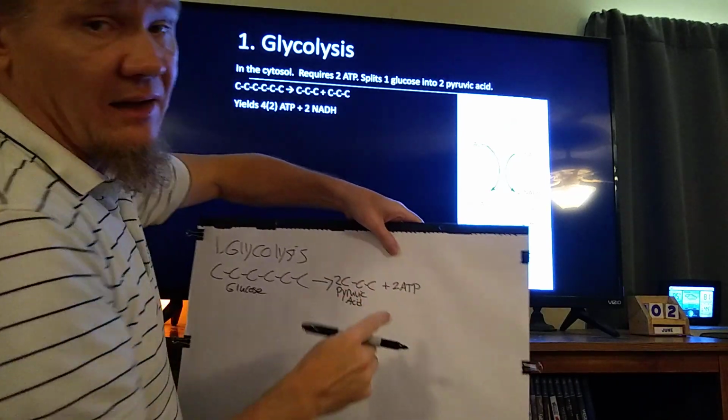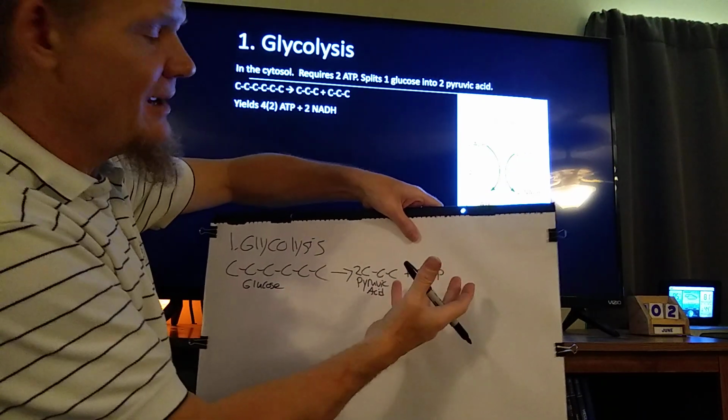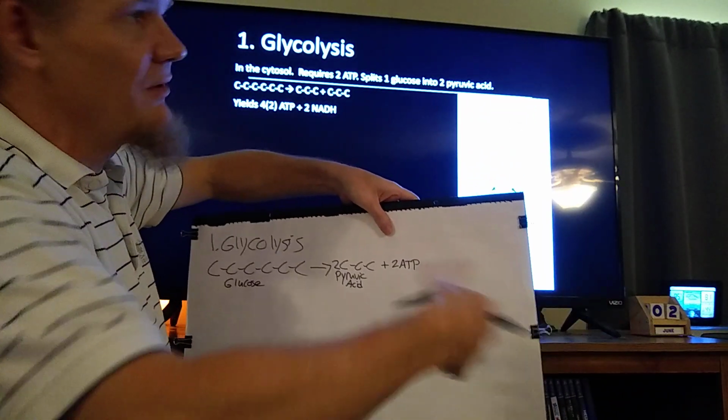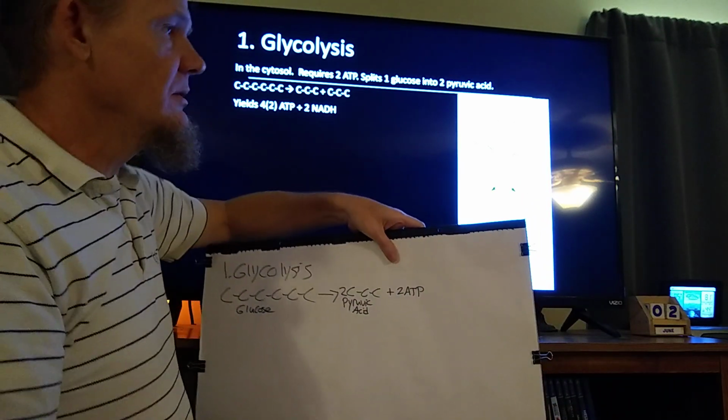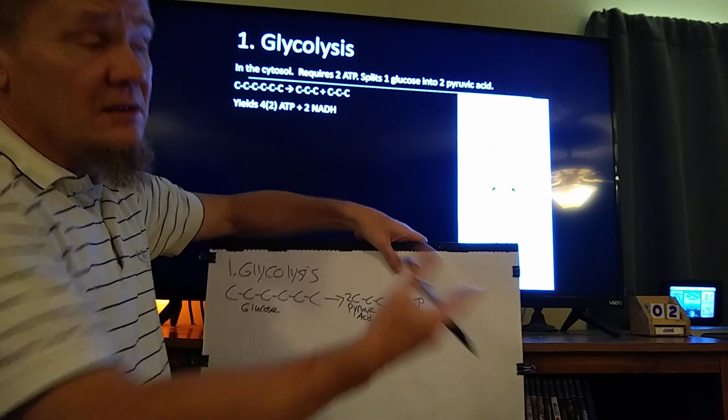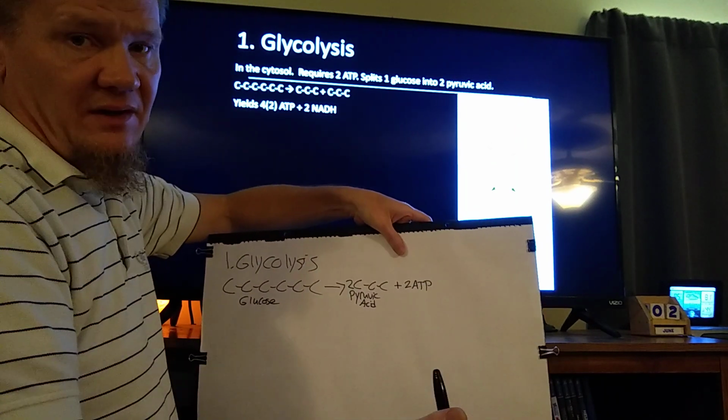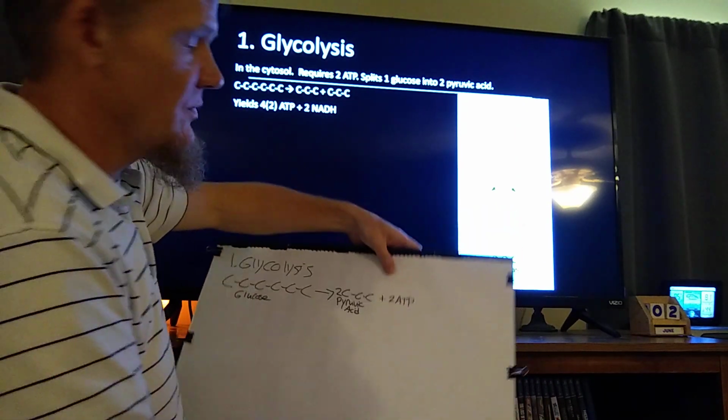So we made it. We put that money in our pocket. We made ATP. The cell's going to use it for whatever it needs to use it for. I mean, what do you use money for? You use money for a whole bunch of different things. The cell uses ATP for a whole bunch of different things. It's just going to use it for whatever it needs to be used for.